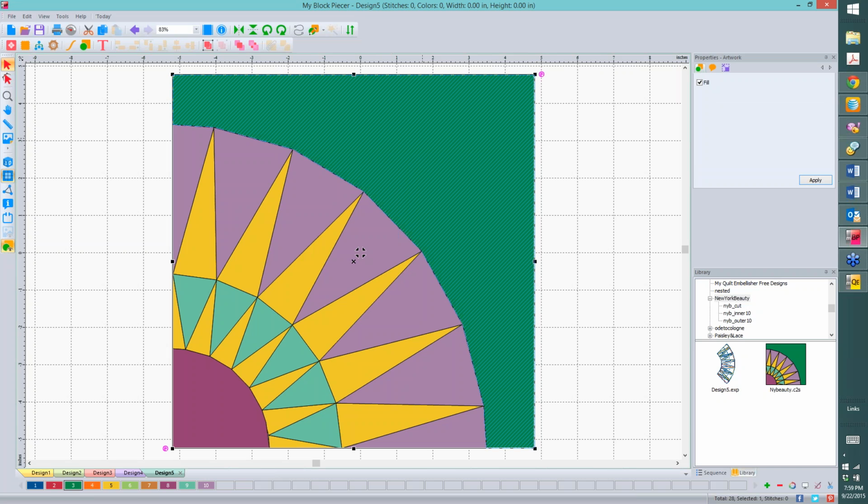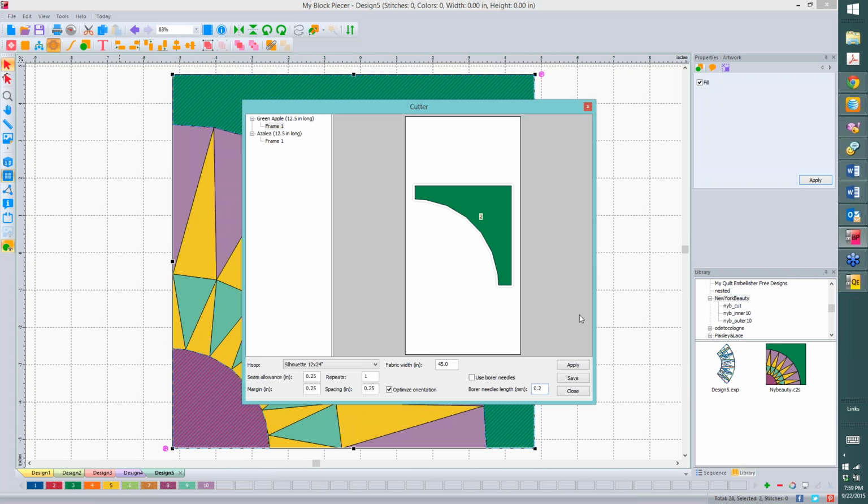But the curved patches, this green and this purple, I'm going to cut with my cutting machine because it will do them with precision. I won't have to worry about, did I skew that? If I have to make a copy of that on the copier and lay it down and trace around it, add a 1/4 inch, I don't have to worry about any of that. It makes it very, very simple.